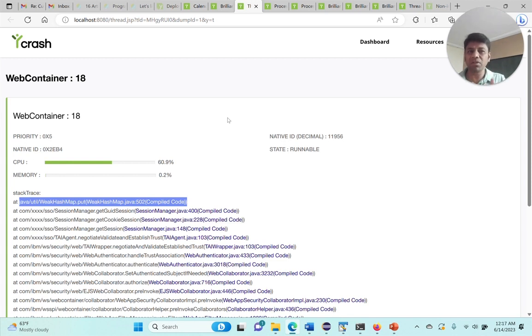Even if one thread goes into an infinite loop, the CPU is going to spike up. Some people say this is a bug, but some people say this is a feature, because the documentation clearly says it's not a thread-safe implementation. If you want a thread-safe implementation, go for a Hashtable or a ConcurrentHashMap. I would go for ConcurrentHashMap, which has similar performance characteristics but doesn't have this infinite looping problem. So you can approach the problem like this.